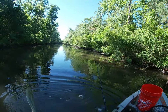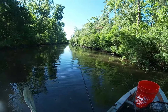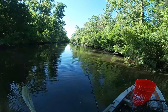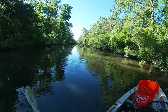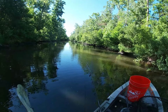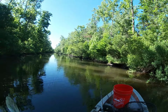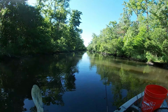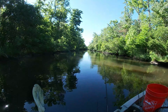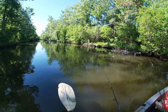So this body of water is technically called West Neck Creek, which then drains into North Landing River over down towards Back Bay. Pretty wild area. If you got time and want to make a day trip, highly recommend it. They've got a boat dock at the end of that Pungo Ferry Bridge. Take a day and a half, have at it. Awesome kayak trip.